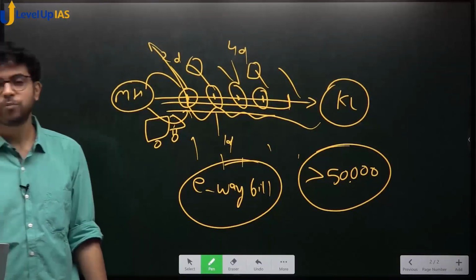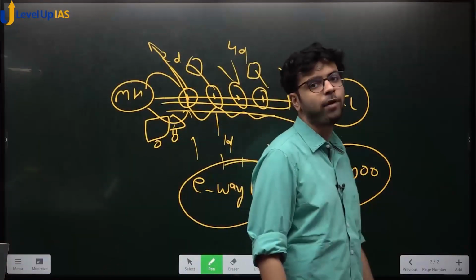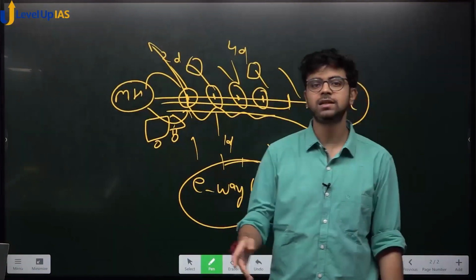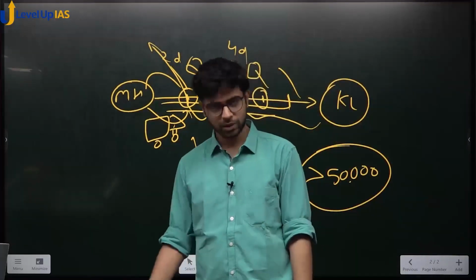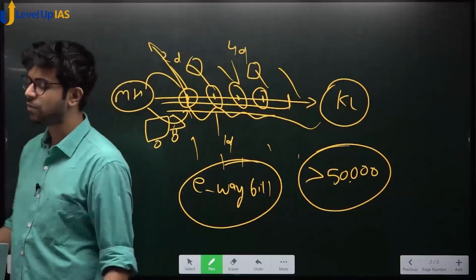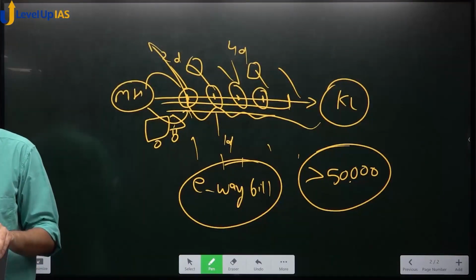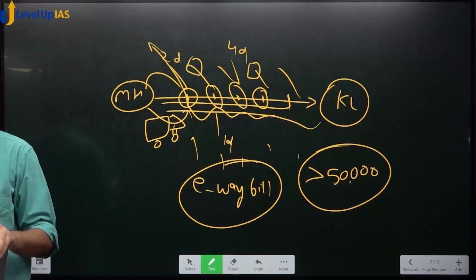Again, if UPSC asks a question in prelims, the question will not be about the e-way bill. The question will be that the e-way bill is seen in relation to what? So you can say GST. Sorry. We'll see the questions, then you'll get an idea. First, let us have some content about tax and everything. Then we'll see the e-way bill.